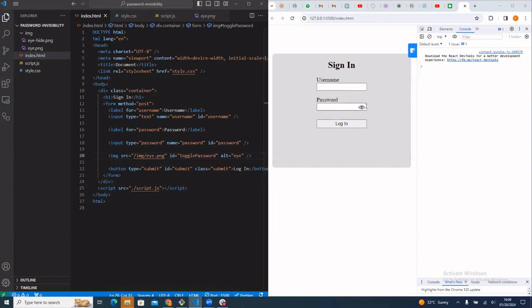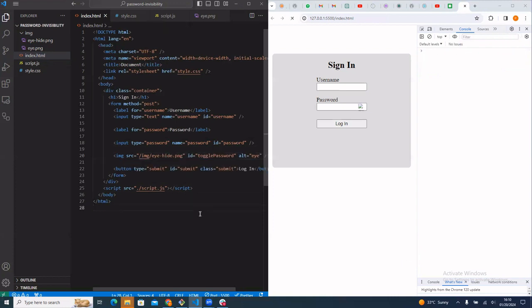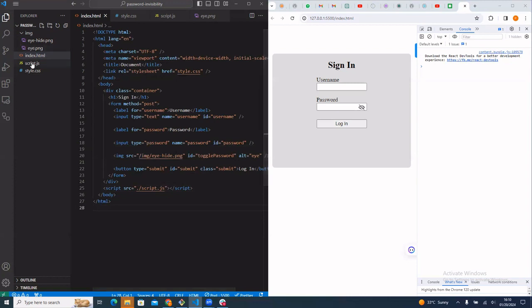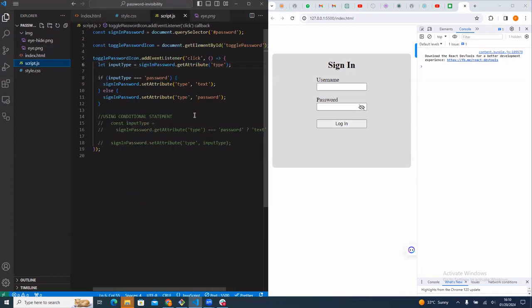Okay, see, it has changed. So if I can find a way to change this source attribute to the other image instead of what it was before, it means I've succeeded in toggling it. So anything I can do to change that source attribute, HTML provides. It's just to get two images and toggle between the two images when you click. All right, so let's see how we can also implement that when we click on that button.